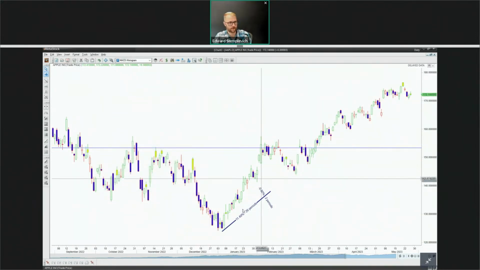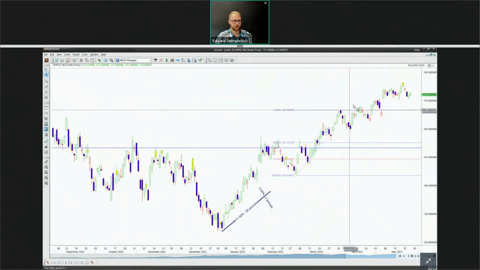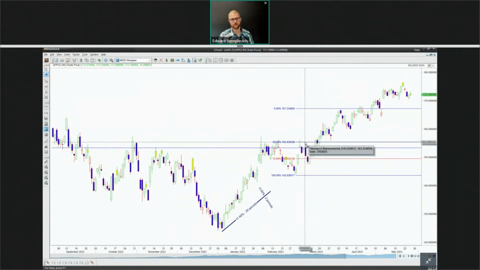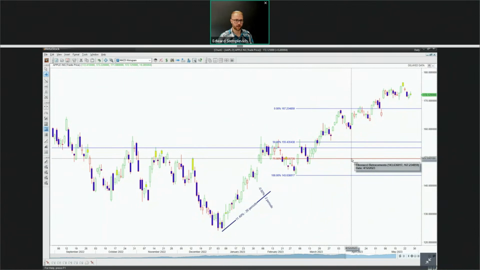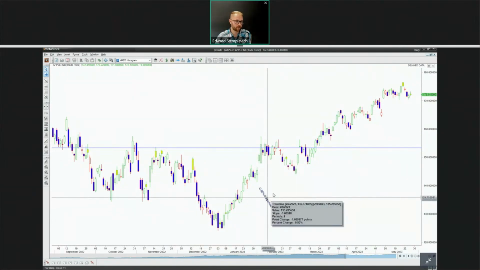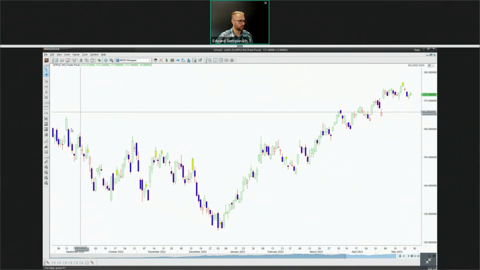I'll delete this Fibonacci here, and we'll just repaint it. Make sure it worked. Yes, it did. Okay, cool. So lots of great things you can do to personalize the software for yourself. That's what we aim to do. We have a lot available in the software. So I'm going to go ahead and delete this. Now that we know that the basic charting is absolutely there and available, I'll show you indicators and how we can make it even more powerful.